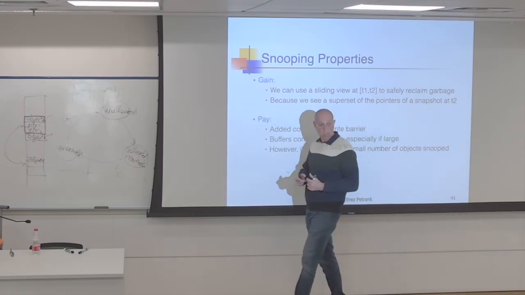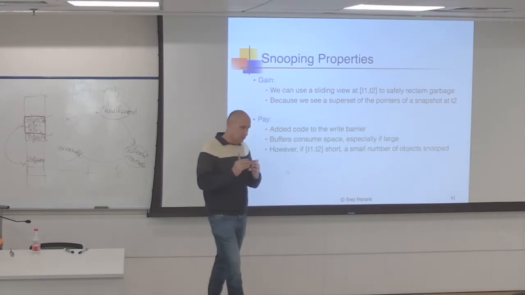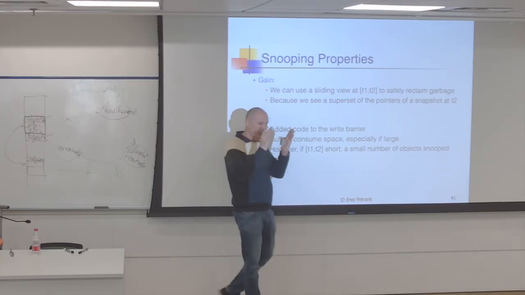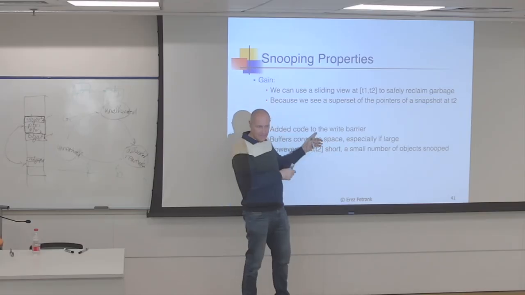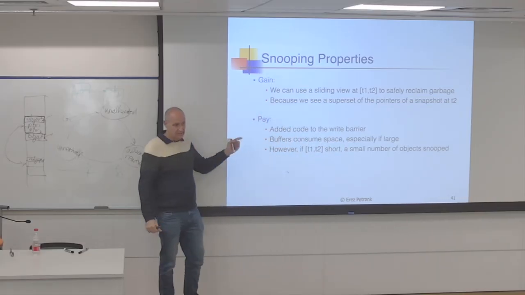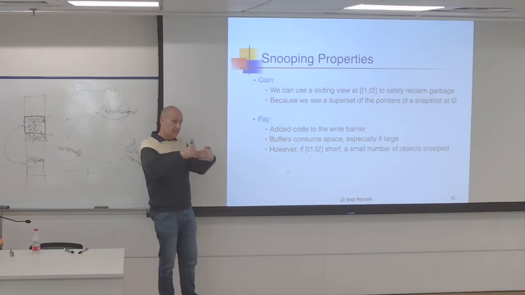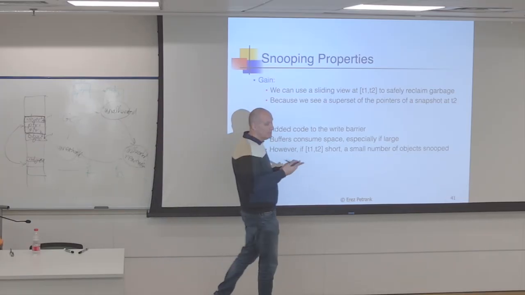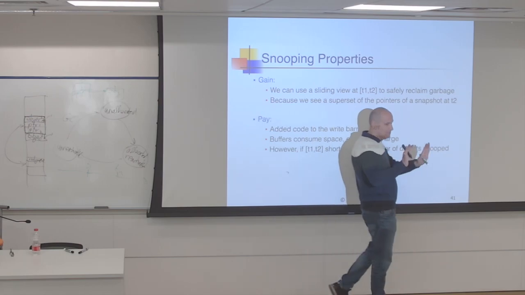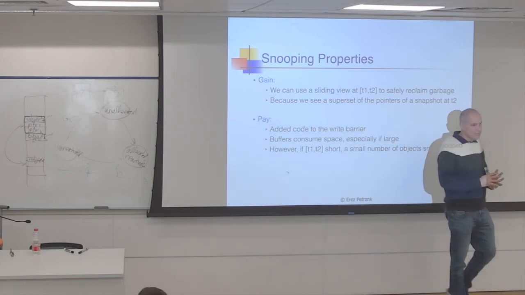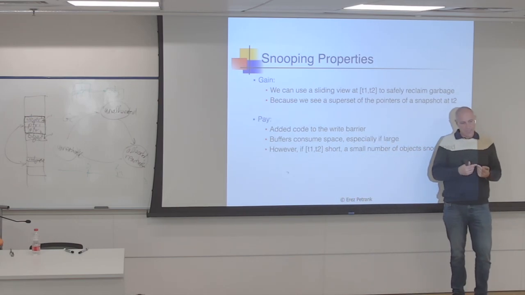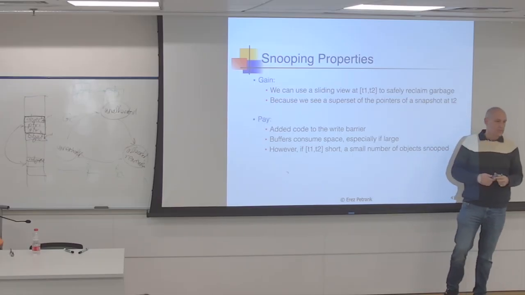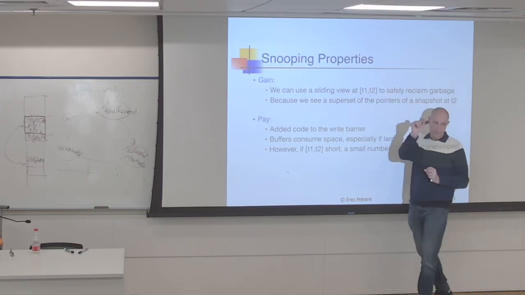Right, I mark all the reachable objects, but I have a bit per object or a bit per word or something like that. Here I need a word per object, right? If I snoop objects, I write the address of an object. I could write it even more than once, but suppose I write it only once. If I write down the addresses of all reachable objects, it will be a lot of space. It's not like having a bit per object.